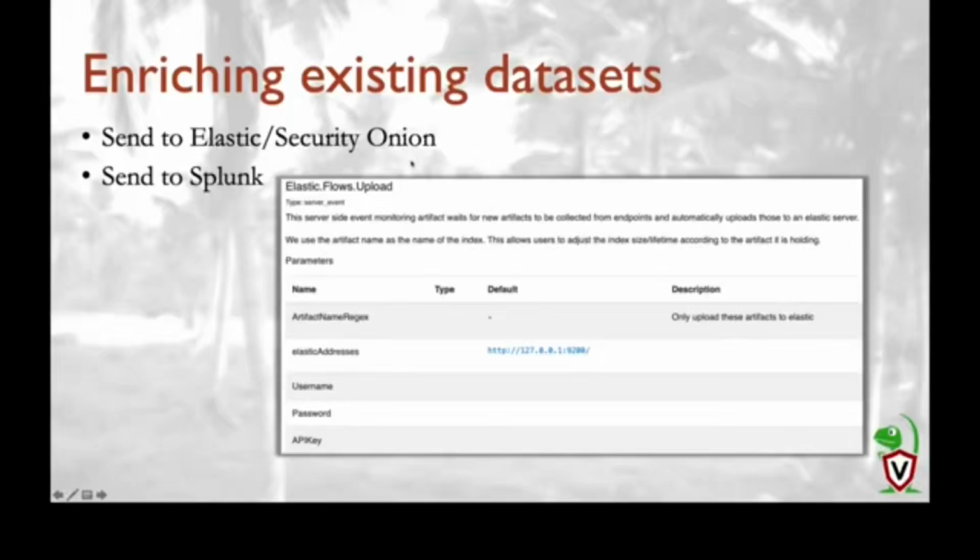Maybe you want to correlate this host-based activity with some other network-based activity from Zeek or Suricata in Security Onion, right? And it's awesome to be able to do that, to have that kind of visibility where you're talking from the host, the network, and everything else. And just tying that all together is really powerful.